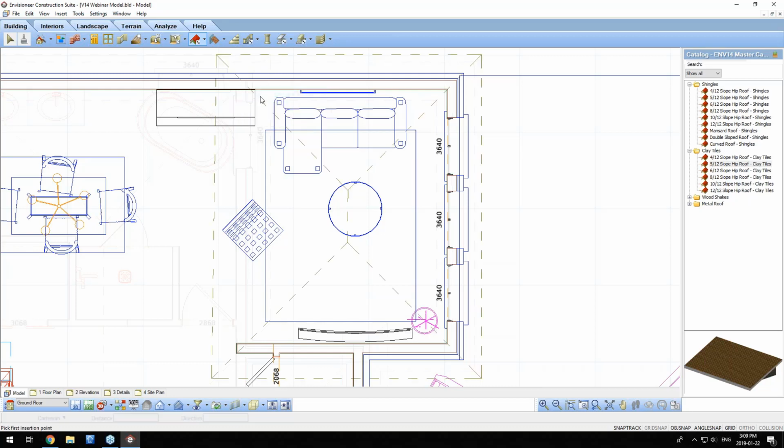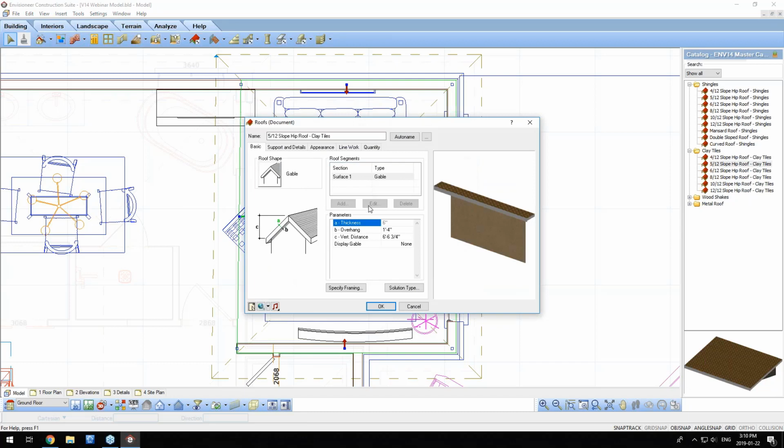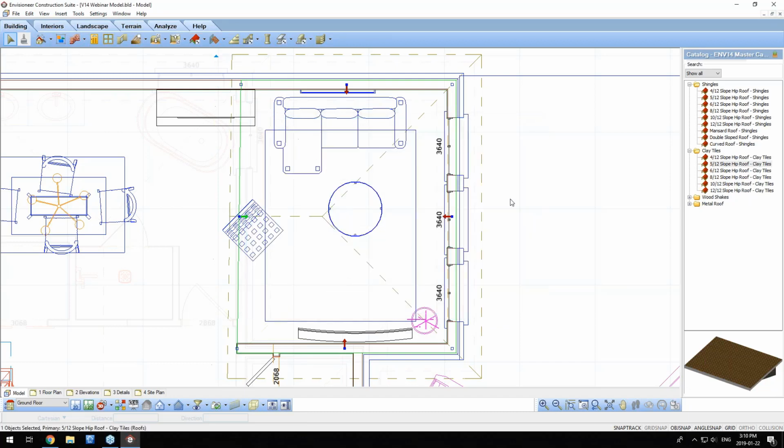And I'm just going to pick them quickly here and hit finish. And now I have the roof over that section of the house. And then it's going to function as per normal. So I can pick on it, look at my properties, change various things about that side of the roof. And it's still a roof. I pick points just like I normally would. But now it'll allow me to step back. So that's a great new feature for version 14.